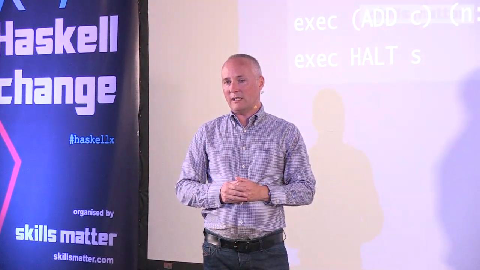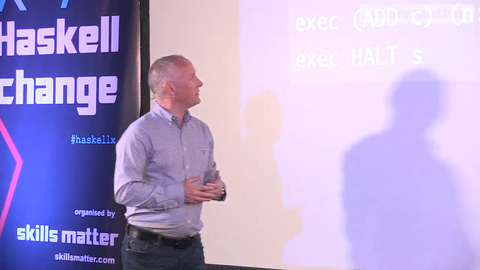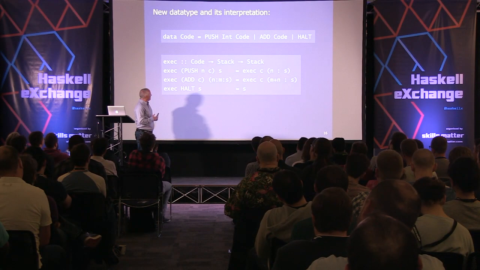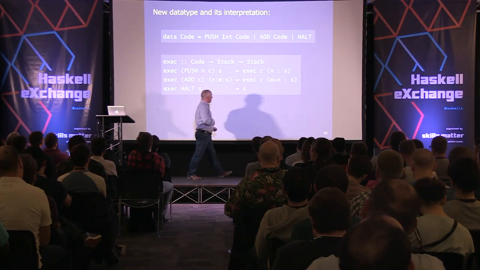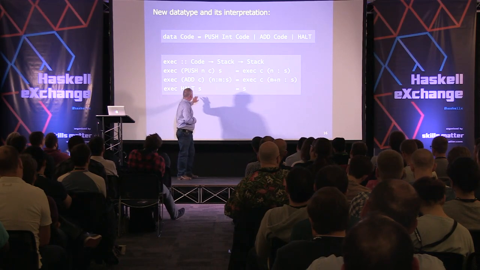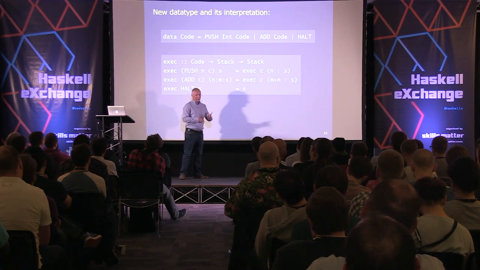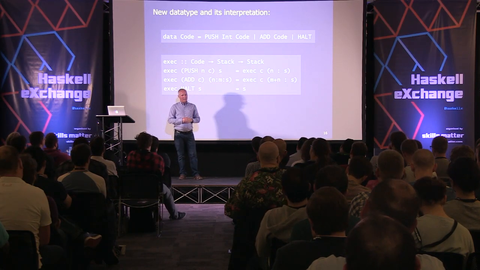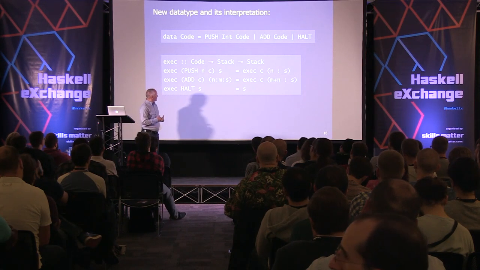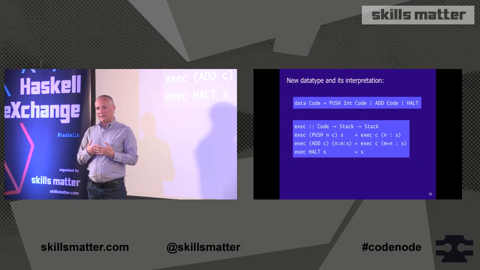I haven't, again, shown you the calculation, but you just turn the handle, and this definition pops out for free. And it's very easy to understand what this does. So our little execution function says, if you've got some code, and the first instruction is a push, all you do is put that number onto the stack, and then continue with the rest of the code. If your first instruction is an add, then you pattern match on the stack, and it must have at least 2 values. You take them off, swap them over, add them, and then continue with the rest of the code. And then finally, if you execute a halt instruction, and you've got some stack, then there's nothing more to do, and you just return that stack.